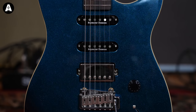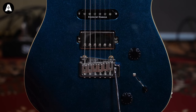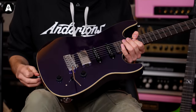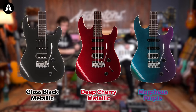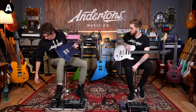Onto the body, we've got a mahogany body with some nice parchment binding, again with this Morpheus purple top to it. We've got two stacked single coil Seymour Duncan pickups, as well as a Trembucker bridge pickup in the back. Wilkinson 2-point trem, really nice and smooth. Again, you saw me using it in the jam and you heard it. Sounds and feels really, really nice. We've got a five-way, and let's just hear some sounds actually whilst we're talking about this.